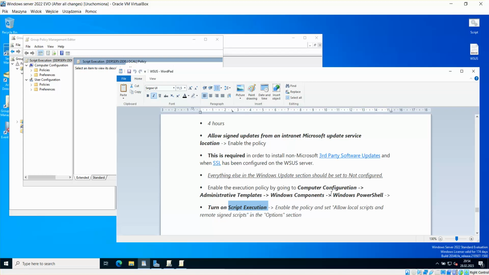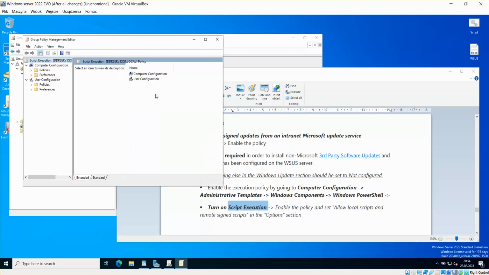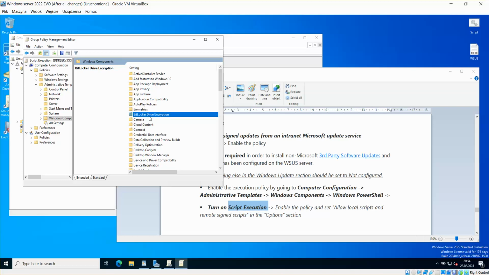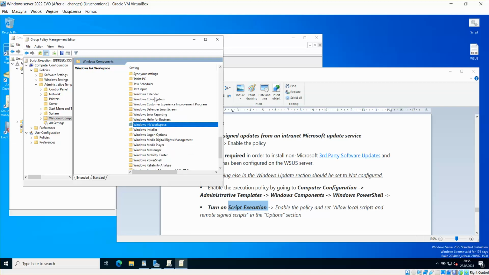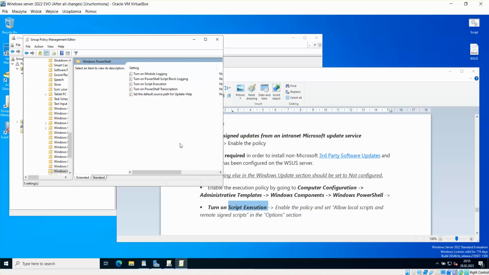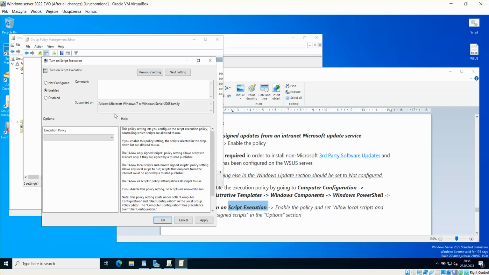and like it says, computer configuration, policies, administrative templates, Windows components, and let's look for Windows PowerShell. Okay, and turn on script execution. I'm going to do enabled, execution policy.